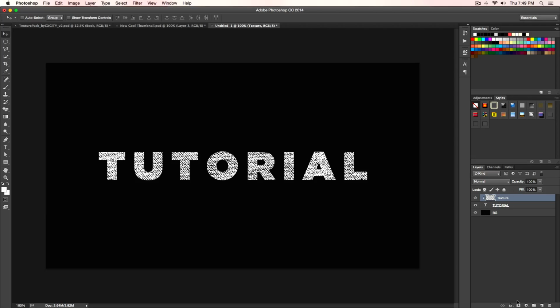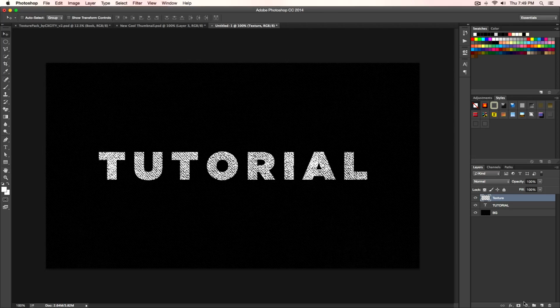And if we were to use the quick mask tool, let me show you guys how that's going to work out. If I want to use the quick mask tool, I would have to hold Command and then click our text. So on our texture layer, we're going to hold Command or Control and then click the icon here, our T, and that will select our text, my bad, sorry. And then we're going to click right here and that will add a layer mask.